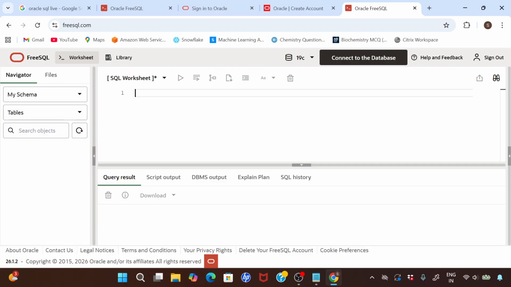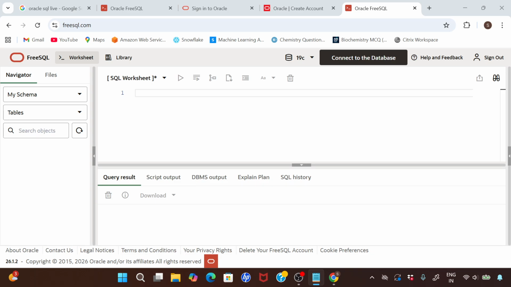So please pay attention to whatever I'm doing here so that you will not lose any of the data once you log off. Okay. So here we have something called a worksheet. This is basically SQL files. So whatever commands you are using, if you want to go back and check, you can save those commands.